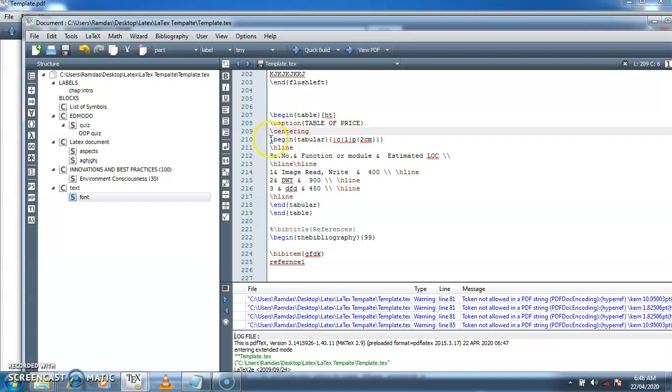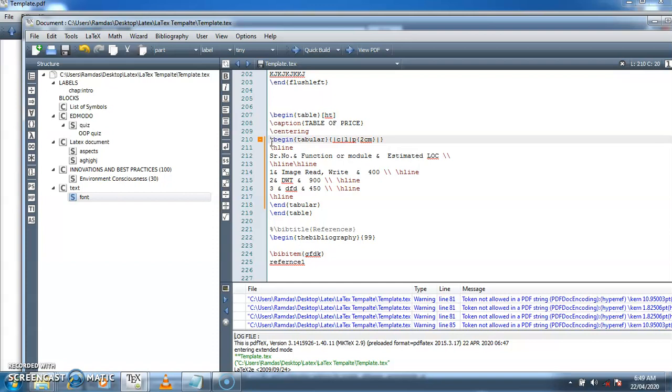The next command we need to include is \begin{tabular}. Here, how our table should look, we can prepare with the help of this \begin{tabular} command. Here you can see that this straight line is used to create the columns. So if I want to create 3 columns, I need to use 4 lines. So here you can see that I have used the 1, 2, 3 and 4 lines. Now in these, this c indicates that the text in the first column will be center aligned.